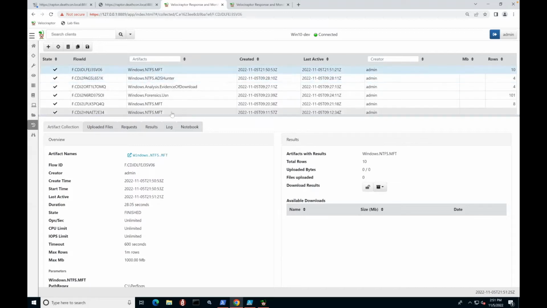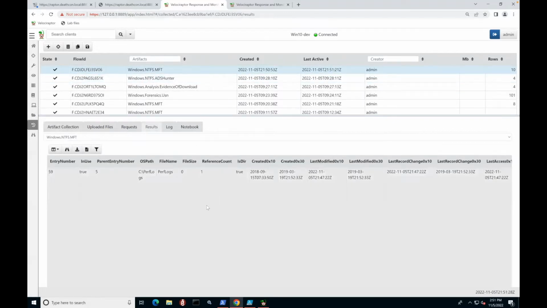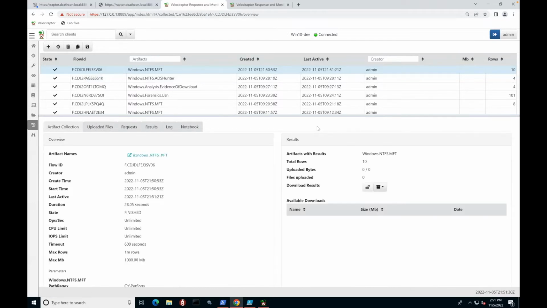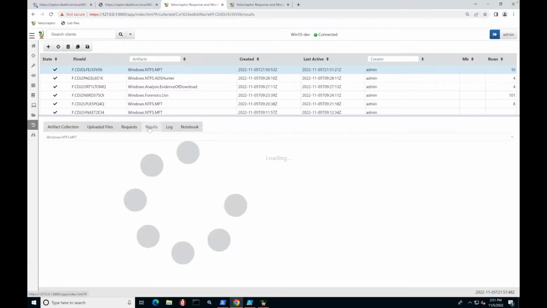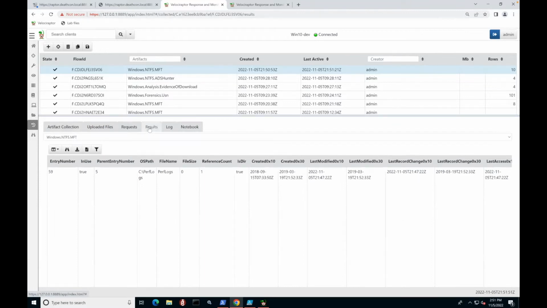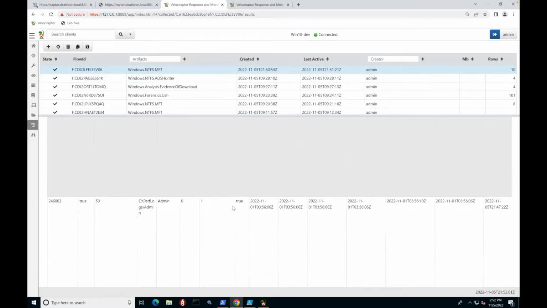So that's finished, and you can see we've got our results pane. One thing I didn't actually cover in the main walkthrough is we can actually download results from here. So you just hit prepare download, and then it will produce a summary zip that will have the CSV, it will have JSON of the results, and it will also have the raw results in the collection. So a lot of people will run a hunt and then just collect that zip file, and it will have a JSON that they can ingest into other tools if they want, or do some offline analysis. But anyway, we've got a whole bunch of stuff here.